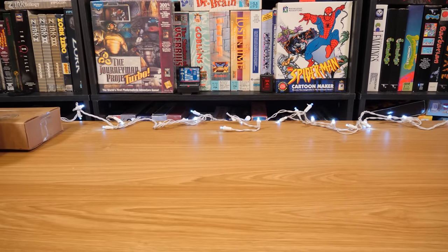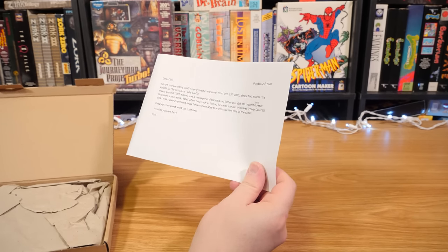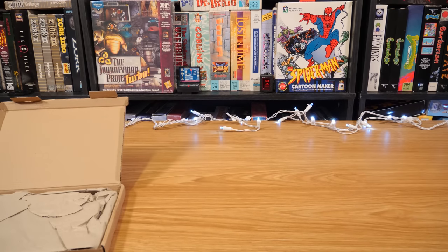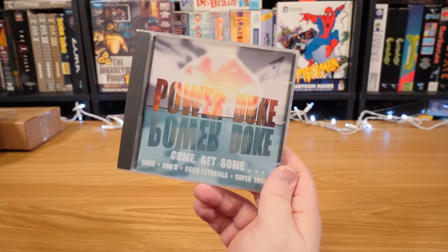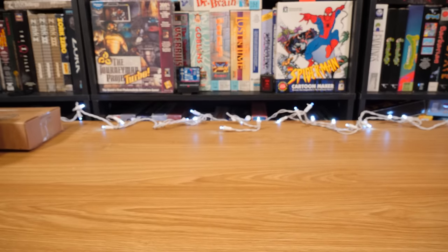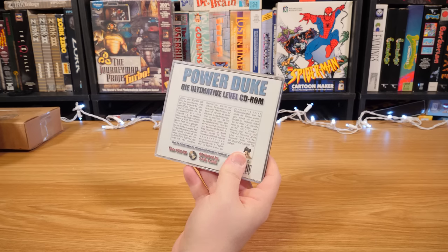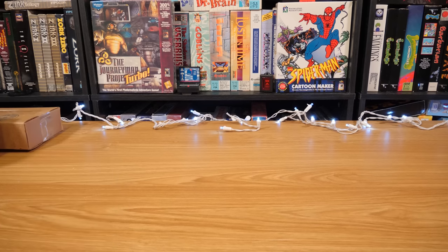Got one here from Carl in Germany. As promised in the email from October, this is the unofficial Power Duke add-on CD. Around 1997 when he was a teenager, he showed his father Duke 3D — his father thought it was awful. Some weeks later when he was taking it home, his father came around with a Power Duke CD and was super impressed. This is one of those Duke 3D add-ons — there were many of them — but I had never heard of this one, never seen it on eBay or anything. Power Duke: 'Come, get some.' Interestingly, it wasn't just levels — there is an H&K MP5 add-on weapon for Duke 3D on PC, which I've never seen before. Definitely going to check this out.